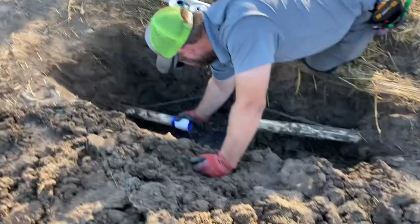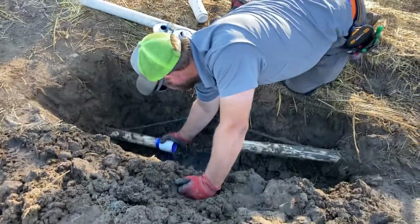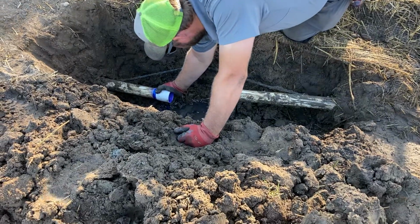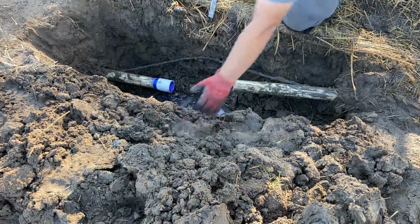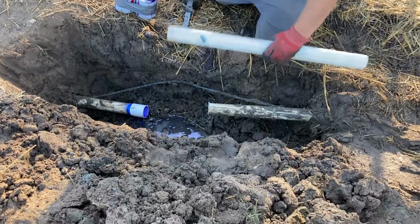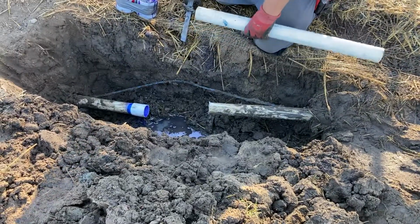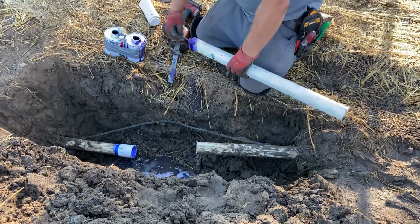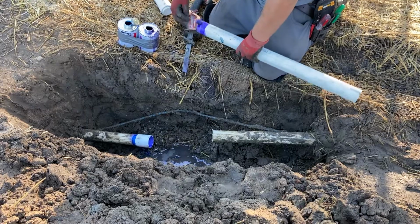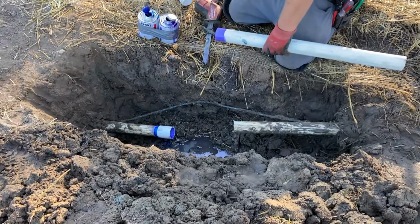Show you this, the quick repair coupling here. As you notice, I am wearing gloves, which is proper PPE. Some of these solvents can be pretty bad for the human system. So I know somebody will chime in and be a tough guy and say that I don't need it, but PPE.